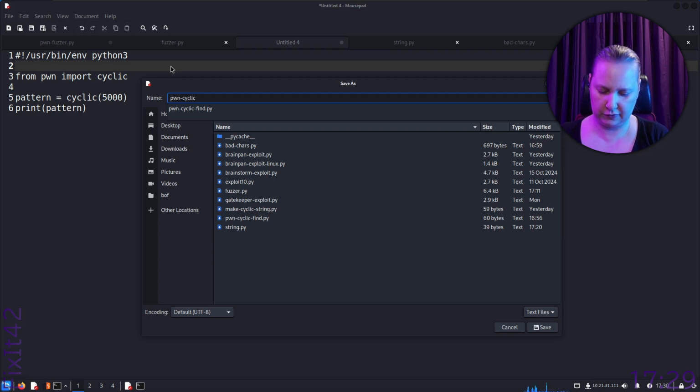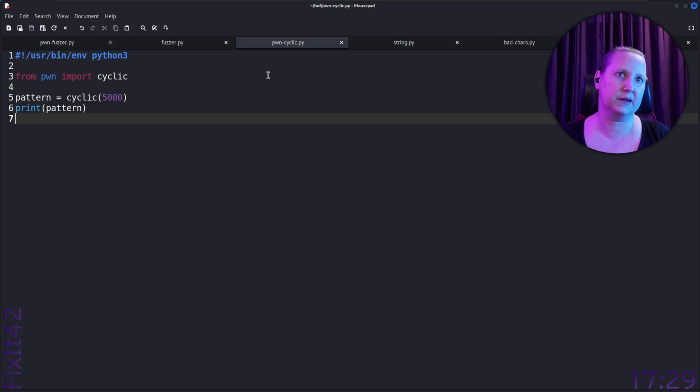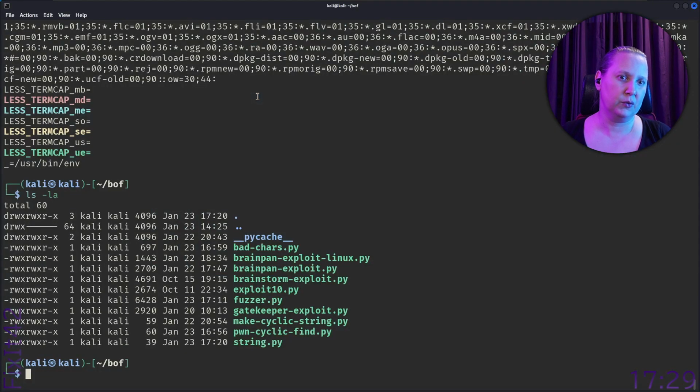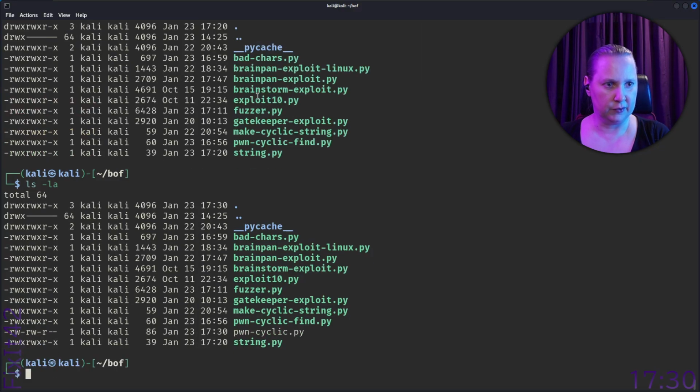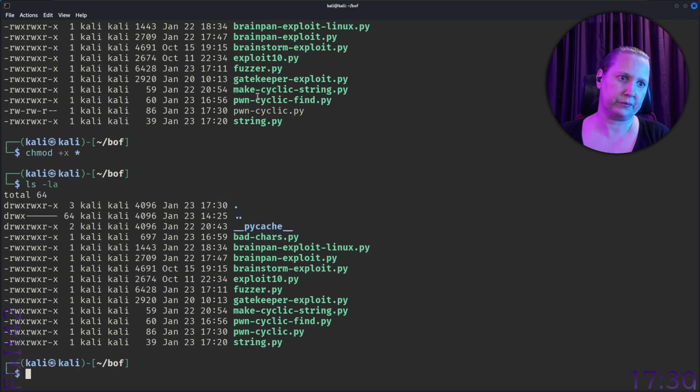Right, I know what's so far. Not pwn, but pi. So it added a line here, an empty line. It always does that in mousepad, and it's a bit annoying. So if we look now, we should have a new one, and then we need chmod, and then we just run it.